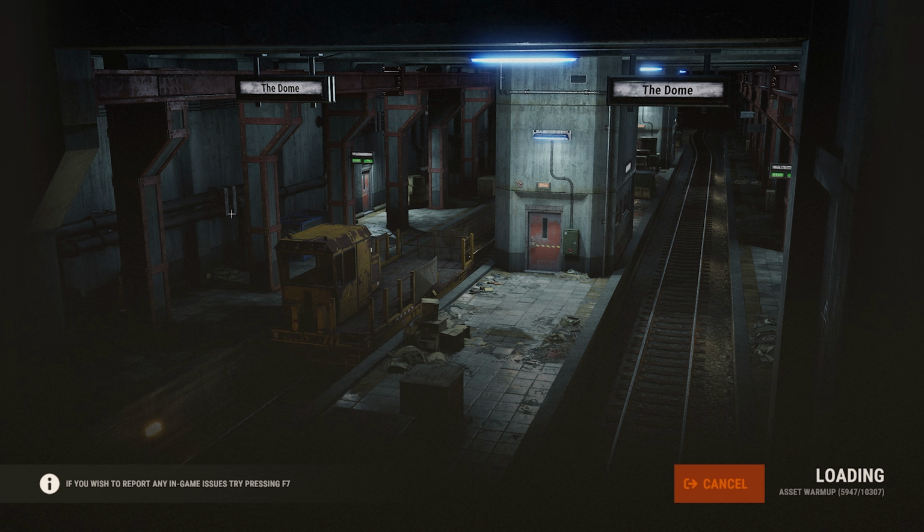Now the reason you need a local server, or why it's probably the easiest way for me, is because you need admin privileges to build, or I guess you could farm, but yeah, there's not really much point. You can just get admin privileges on a local server. You can also do this on build servers, but you need admin privileges from obviously the creator of those servers. So if you're a smaller creator or just an artist, this might be easier for you to do. But yeah, let's just load in and then we'll be back.